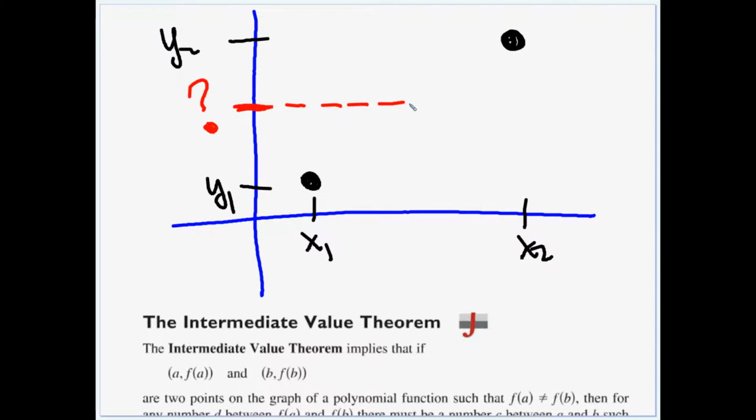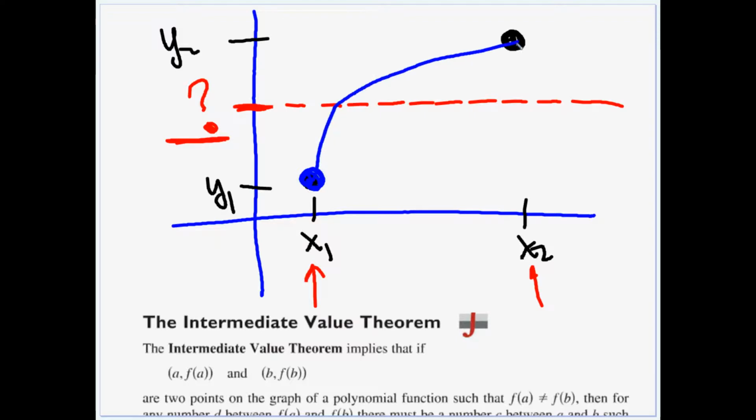And the intermediate value theorem says this value has to come from a value in between x sub 1 and x sub 2. Think about it this way. If I switch to blue ink and start at this dot, can I get to this other dot without ever crossing that red dotted line? Well, if I head up this way, oh, I got to cross it to get to the other dot. Maybe I sneak over this way and I cross it again to get to the other dot. It's impossible to get from this dot to the other dot without crossing that red line.